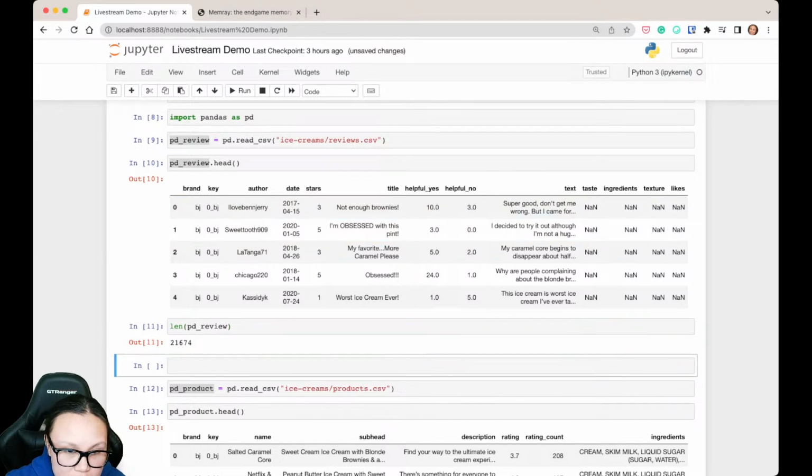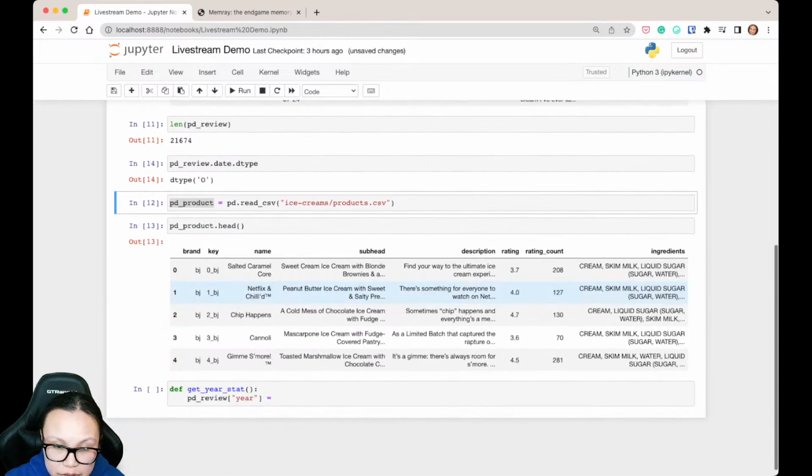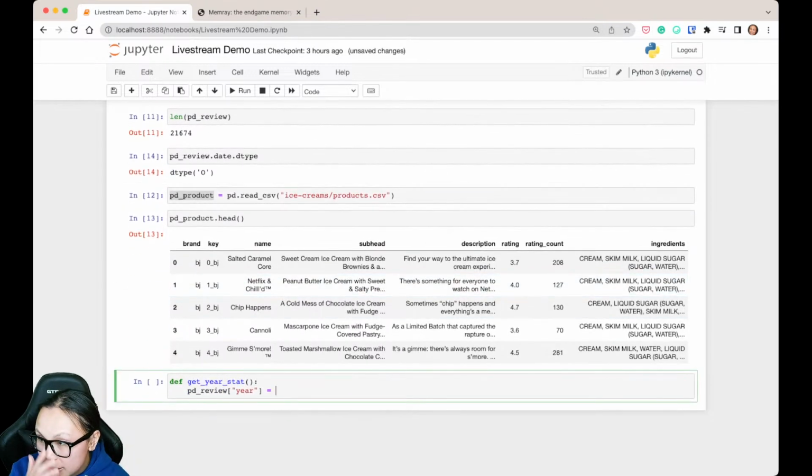The date is actually, pretty review dot date dot dtype. So dtype like this. These are objects, so basically these are strings. This is what I want to show you. So these are strings, so I can manipulate them as strings.